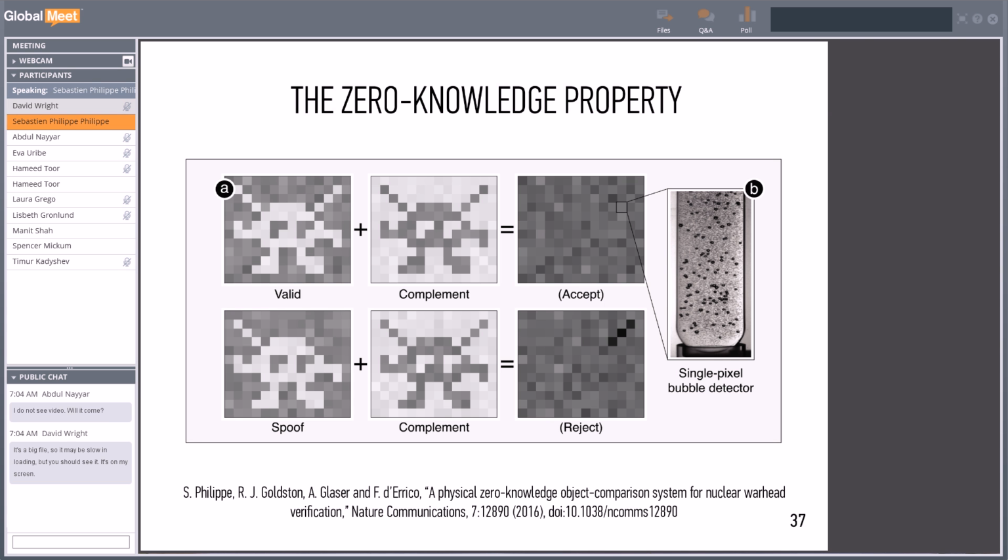Which makes this test zero knowledge. Then if you were to take the radiograph of a spoof item, here we remove the ear of the small space emitters and add it to a valid complement, what the inspectors will see is just what is on the right, which is random background with 3 points that are basically outliers to the expected distribution of counts for a valid item. So in this case, using statistical tests, you would just say, okay, this is not a valid item, something is fishy. You could retest, or not even retest, because it's so unlikely that this is happening that it's very possible that the host was cheating.